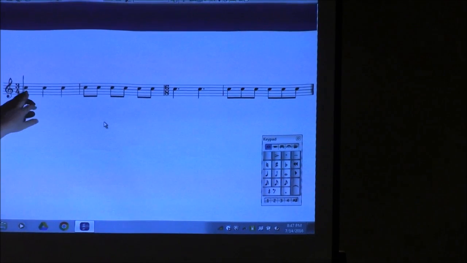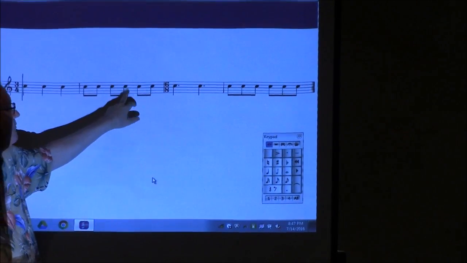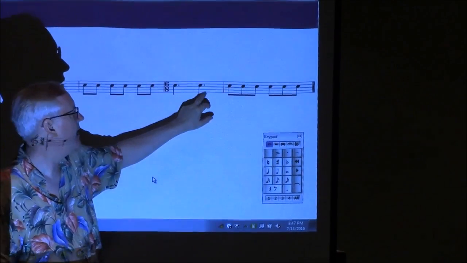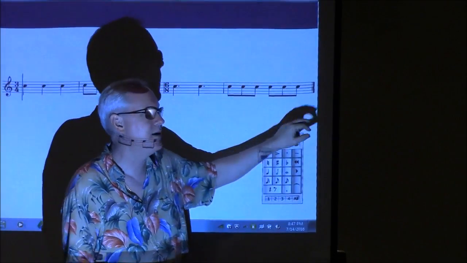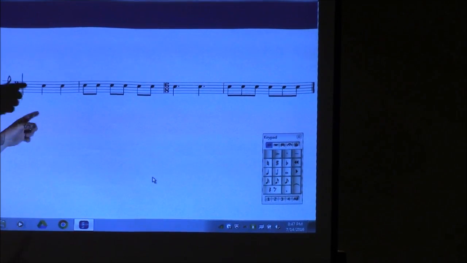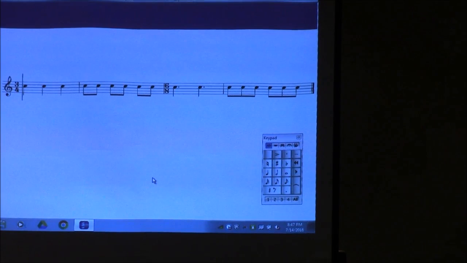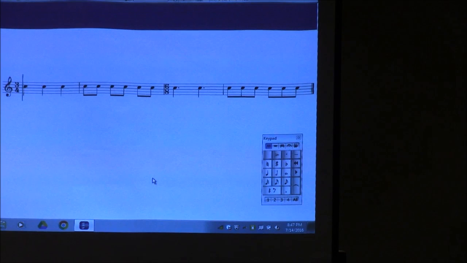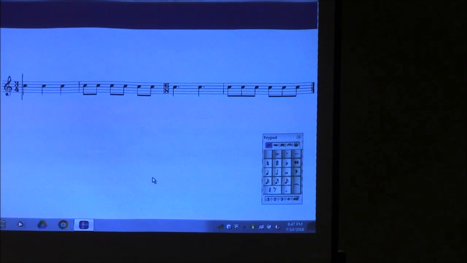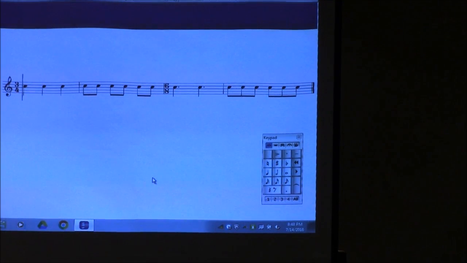Okay? So, if I were to read this, ba, ba, ba, ba. Now, when you have a meter change in the middle of a composition, that gets complicated. Because as a conductor, I've got to go bum, bum, bum, yum, bum, bum, bum. I have to change the whole way I beat the meter because it's a totally different pattern.